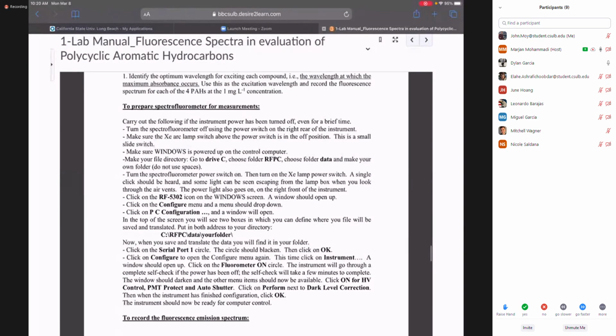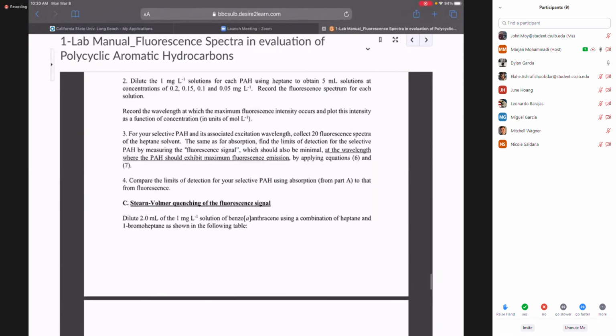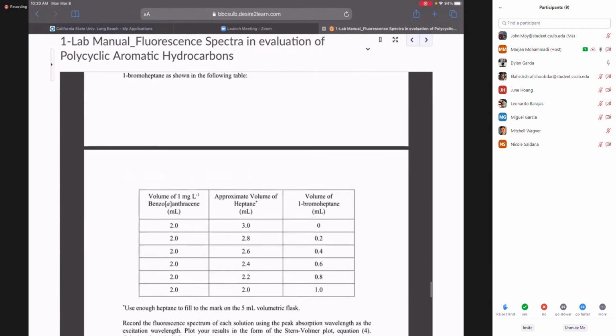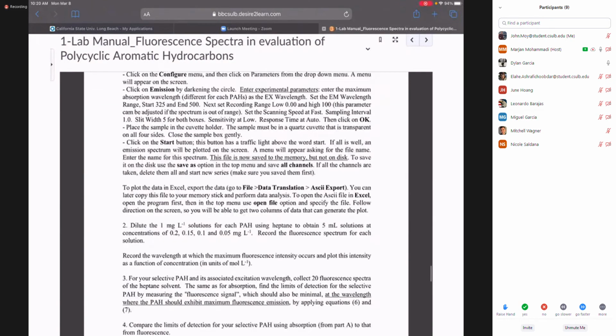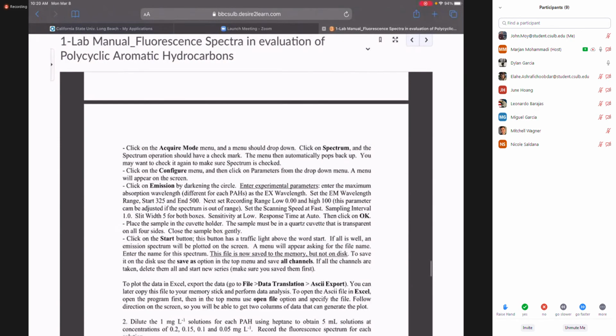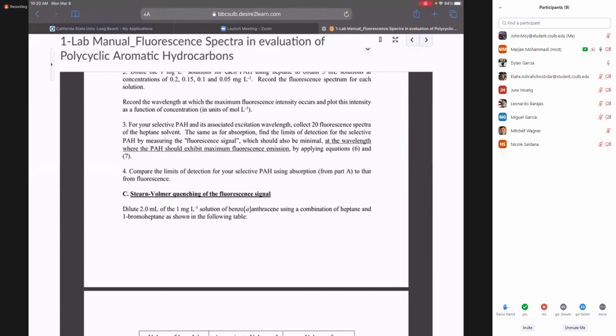Wonderful. Okay, so you have the experimental part, but usually you don't need it, because it's going to happen in the lab. You are going to prepare the sample and then run it in the fluorescence machine. Of course, again, you are going to collect data for those parts and make a graph again for each PAH. You can overlay all concentrations for one particular PAH, and then make sure you make the calibration curve according to whatever you have in the manual.